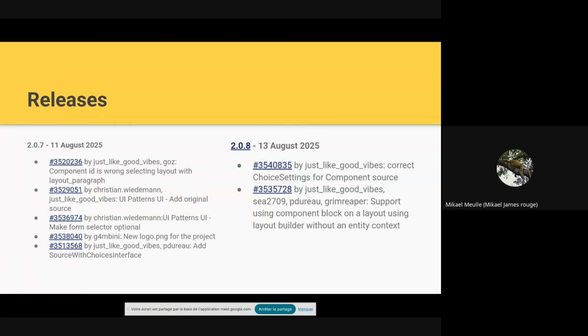But we want to move fast and introduce all the necessary tools into UI Patterns for Display Builder and for other builders too. So it's an interesting moment for us, also because we have reached, as Pierre said, more than 1,000 public installs. So maybe you can go to the next slide.